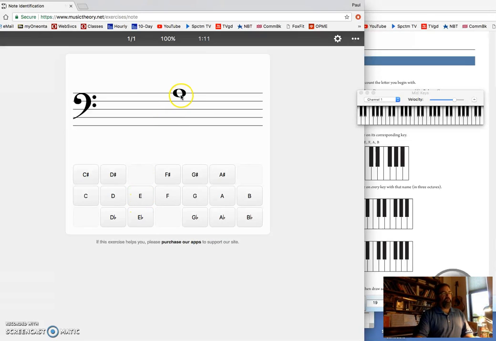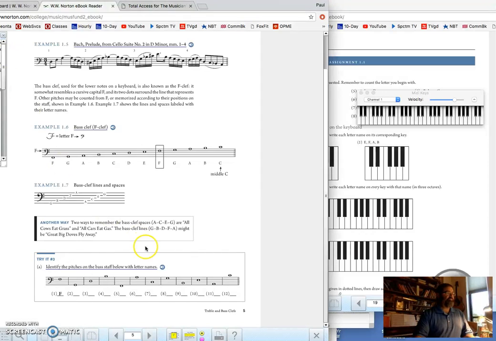All right, I'll guess wrong here. I know that's an A, but I'll say G, and then it lets me know I wasn't right. If I say A, it will let me know that it's right. And here's treble clef above that. That's going to be a B with a flat next to it, so B flat. I didn't mean to introduce the flats yet. Anyway, you get the idea for that.